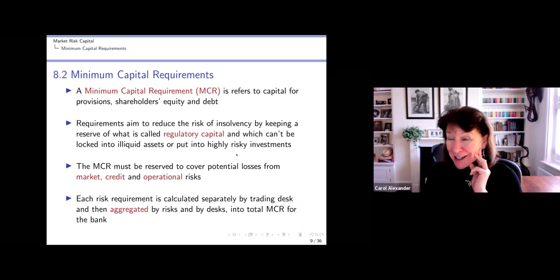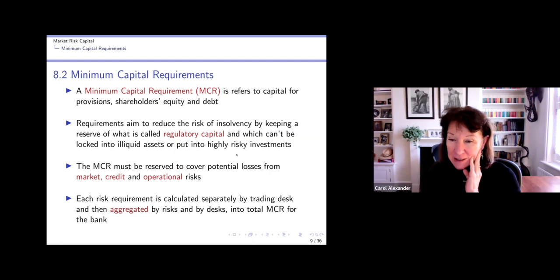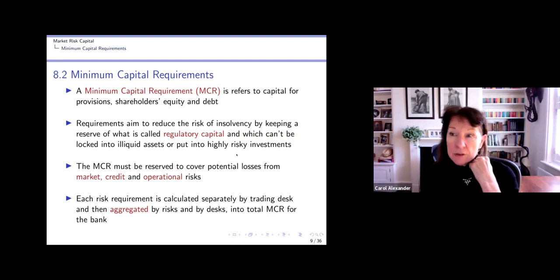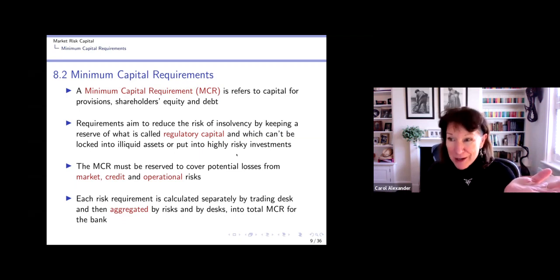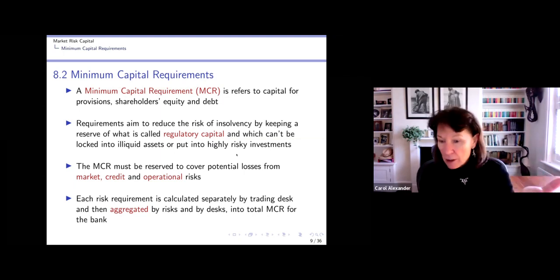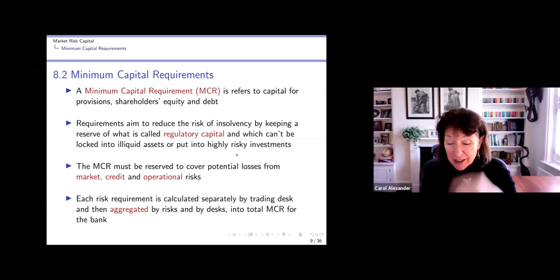In particular, U.S. banks at least are not allowed to trade in cryptocurrency, at least not their derivatives. There are some exchanges where they can trade. So the minimum capital requirement, the MCR, is supposed to cover losses from not just market risk, but also credit and also operational risks. And as you may remember from topic two, there are two types of operational risks. One of them is fraud. That's the big one where you can lose a lot of money from fines. And the other is, it could be, you know, a terrorist attack or something where you could lose a lot of money unless you're properly insured.